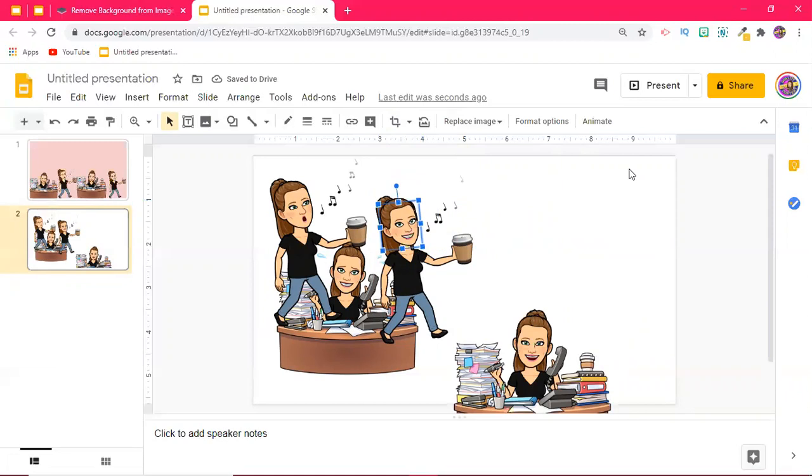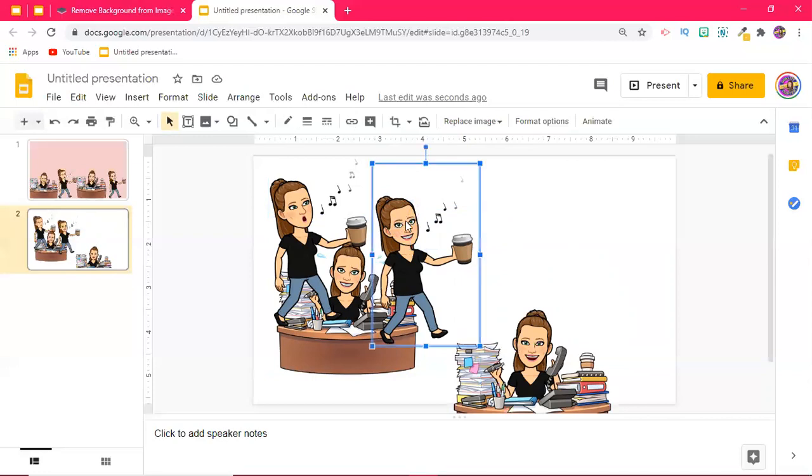Okay, and if you are realizing that you're using your arrows to move your image, and it's moving it too much, I like to hold down the shift key and then use my arrows because it will move the image only 1 pixel at a time.